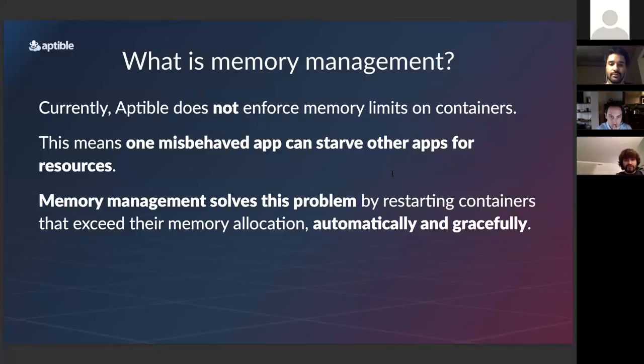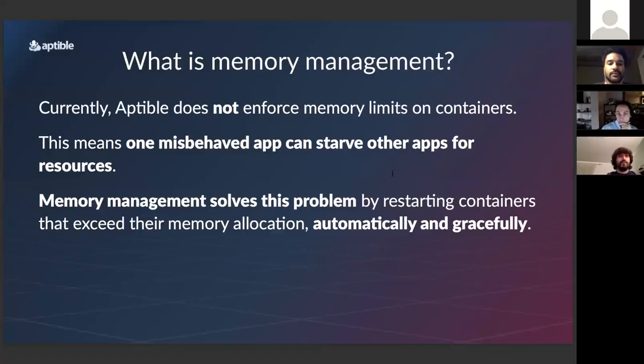And this can be unfortunate if you have one misbehaved app that ends up using too much RAM. One example would be Kibana. Kibana tends to not garbage collect very often unless you configure it to, in which case Kibana's memory usage is just going to grow over time. Maybe you expected Kibana to use 200 megs of RAM, and it ends up using a gig of RAM. Or maybe it's a bigger app that ends up using multiple gigs of RAM.